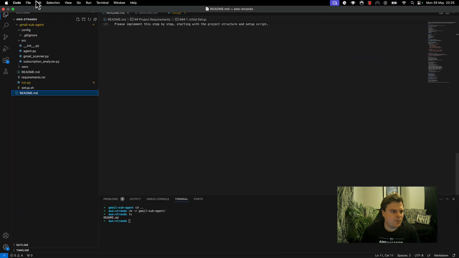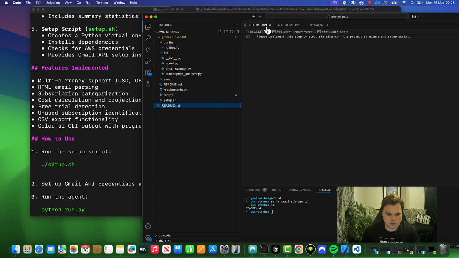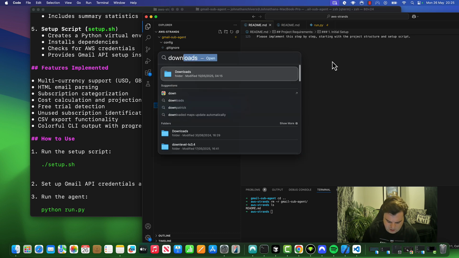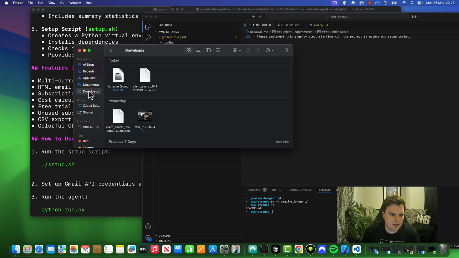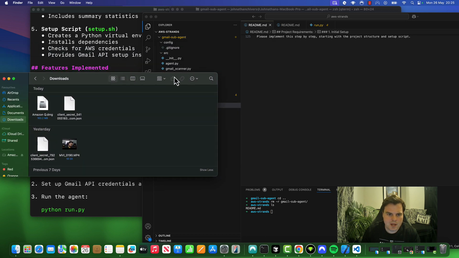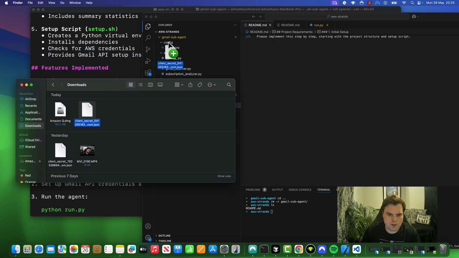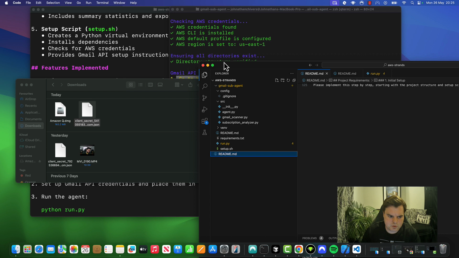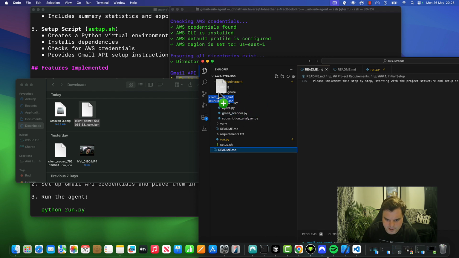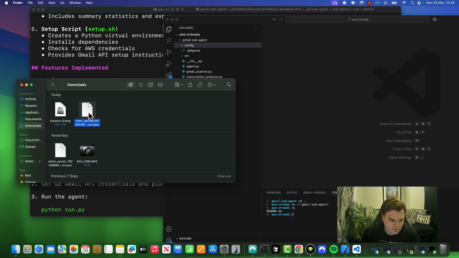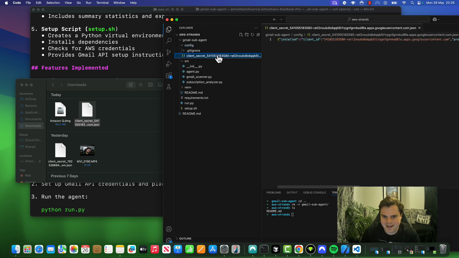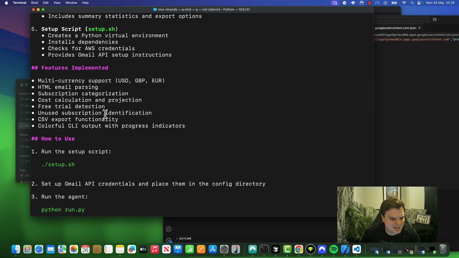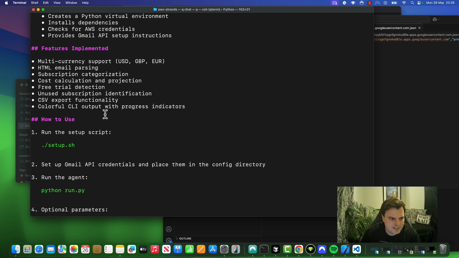The easiest way to put it in then is to go to your downloads. So again, I'm going to just do this simply by going to my downloads. So go to your downloads folder. That's not the right one. This is the right one. You will have the file that you've just downloaded and drop it into your project. Config. Okay, we're just going to copy and paste it. I'm going to be lazy. Copy, paste. Then what we need to do is change the name.